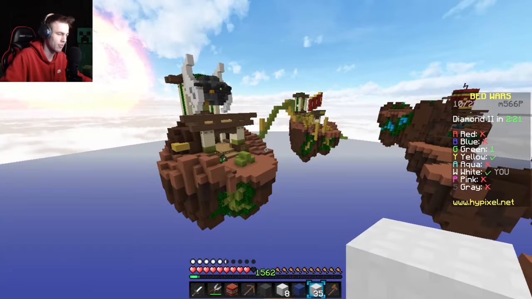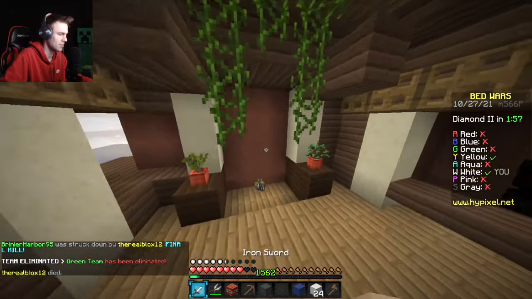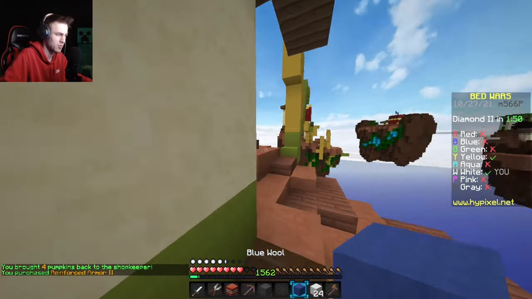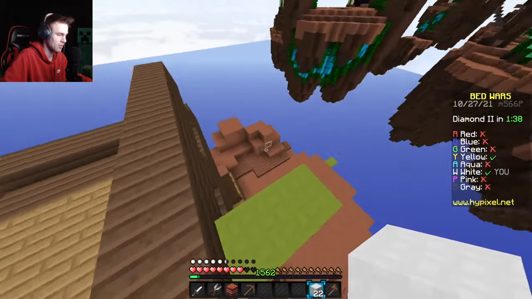So green doesn't have the bed, and they're right there. Yellow is heading on over. So yellow killed green and then died somehow. Don't know how they died. I'm gonna buy Prot 2 as opposed to Sharp, just because it helps with fall damage a little bit. Sharp might be the better way to go, but they're both very helpful. I'm not too worried. Okay, yellow team, it's time to fight.